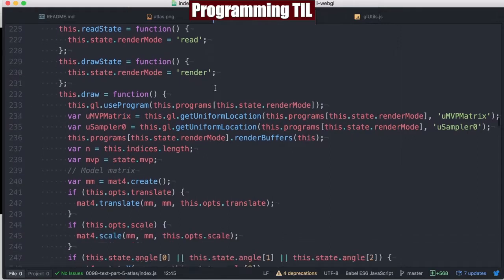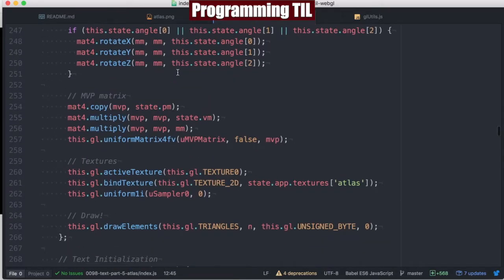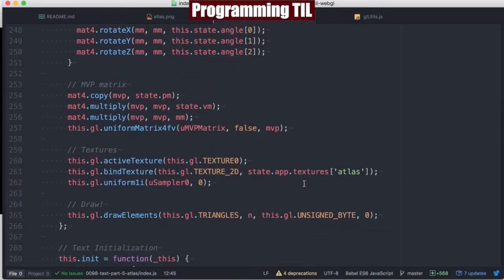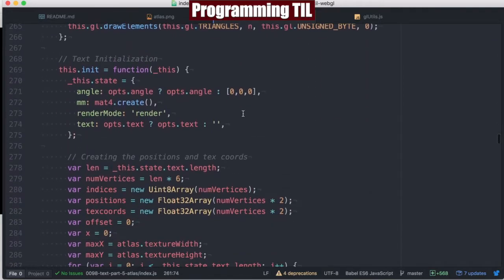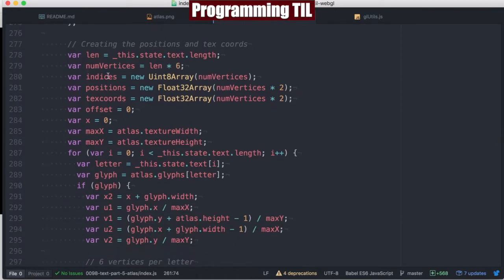A lot of the rendering is the same as the plane, and basically all of our other functions are the same, except we're definitely going to be using this texture of the atlas type, and we're going to be drawing based off the initialized positions and texture coordinates. So we need to generate our indices dynamically, and our position dynamically, and our text coords. Position is going to be more important later as we get into doing more than one letter in our text. Right now we're just going to do a single letter. In the next episode we'll change this slightly so that it works appropriately for having multiple letters.